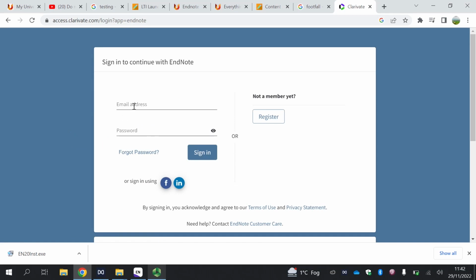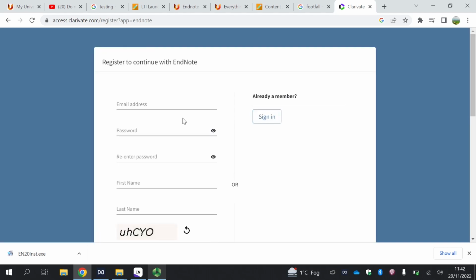So if I already have an existing account, I'm just going to pop in my email here, the password here, and I'll be good to go. But that's not what I want to do at the moment. I want to register a new account. So I will click here, register, and it will ask me for email. So I will enter my email here. Like this is my email.